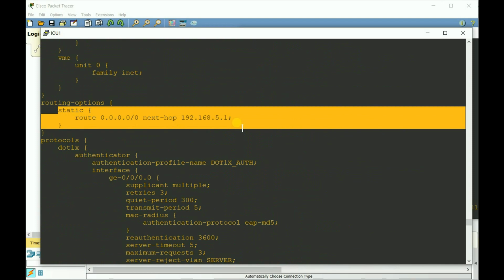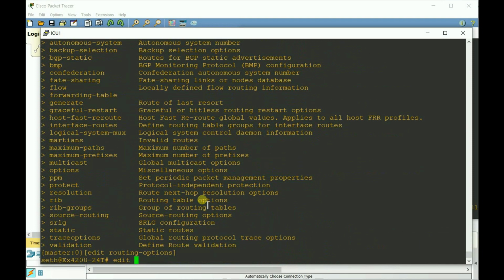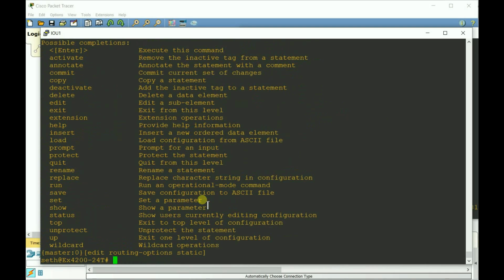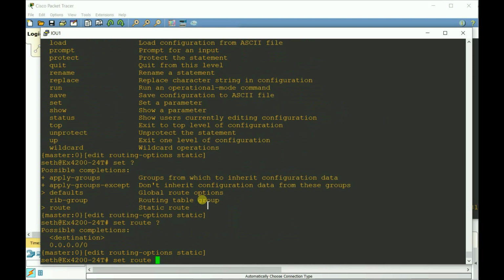Static, there it is. I have to set a static route. Getting used to this. So edit, go into static, hit question mark, and now I should be able to set, here's my route. Set route, and then what is the destination, or what is the network?